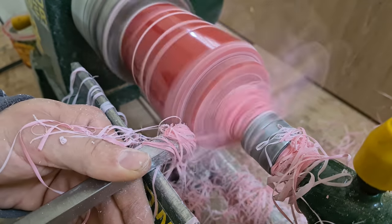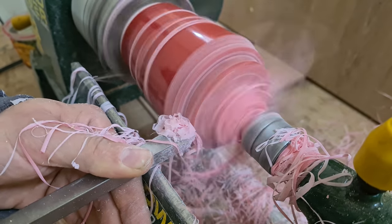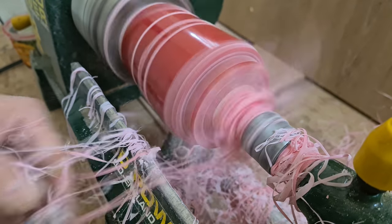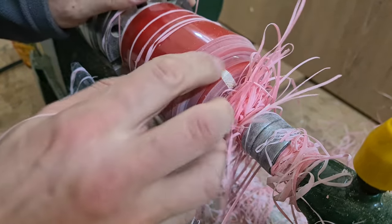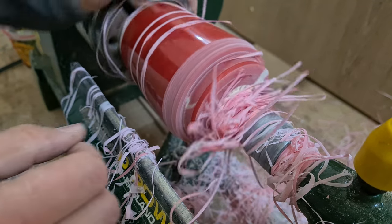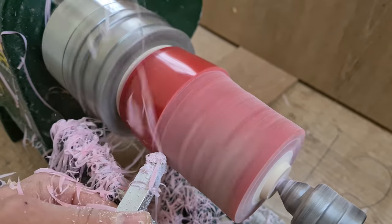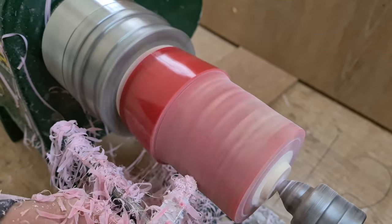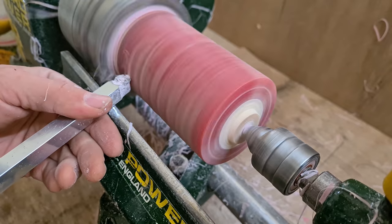The first step was to get a tenon on the base, then reverse it and get it into a chuck. Then I looked at the column width for the Coke can, approaching one particular end and then coming down to the central core until I had all the letters and the stripes revealed uniformly. Then I worked down the entire column until I had in a rough sense the entire shape of the Coke can revealed.